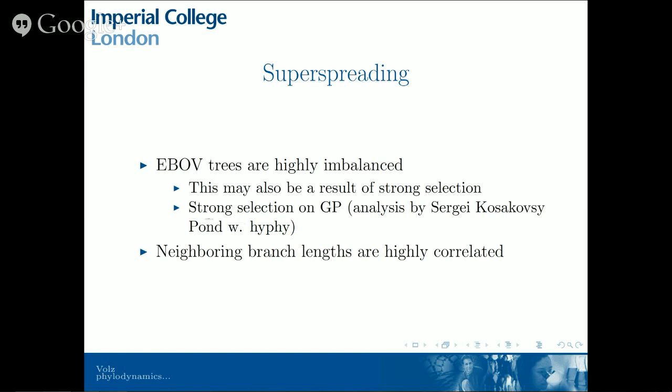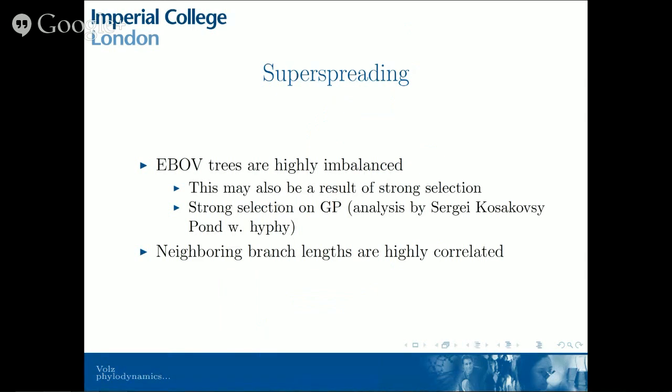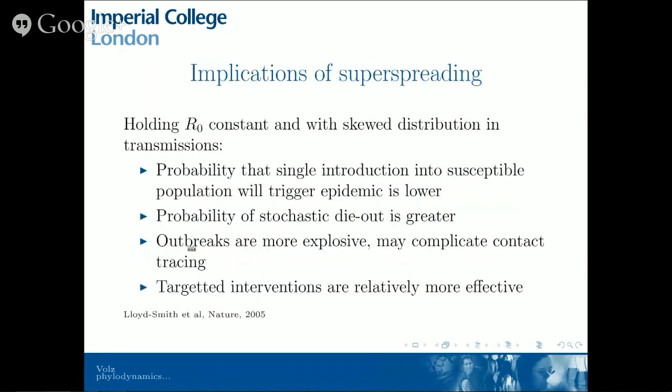He examined the sequence data for evidence of natural selection, and he did find some on the glycoprotein in particular. The glycoprotein controls entrance to host cells, and it makes sense that that would be under selection because the virus is adapting to a new host species. But this gene is a fairly small proportion of the genome, and most of the substitutions seen in the data set aren't involved in glycoprotein. Also, the time scale is very short, so this entire tree spans only several months. So I think it's very unlikely that natural selection explains the sort of imbalance that we see.